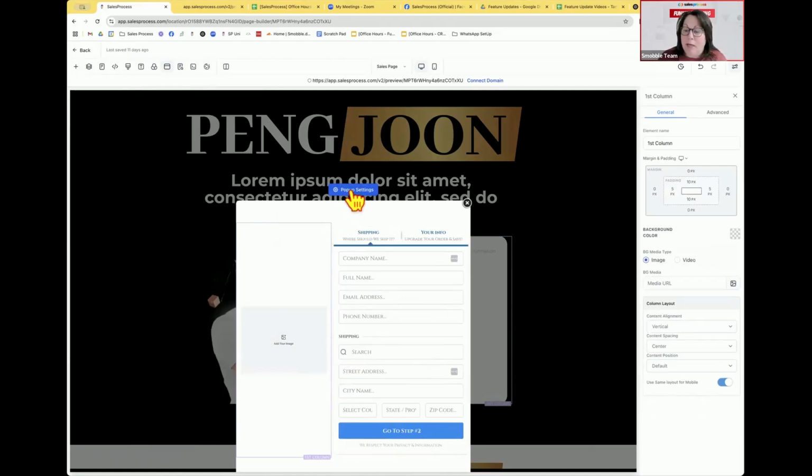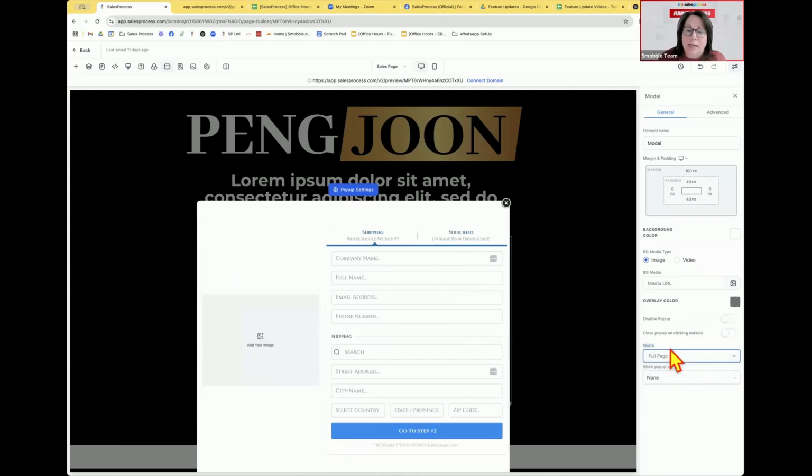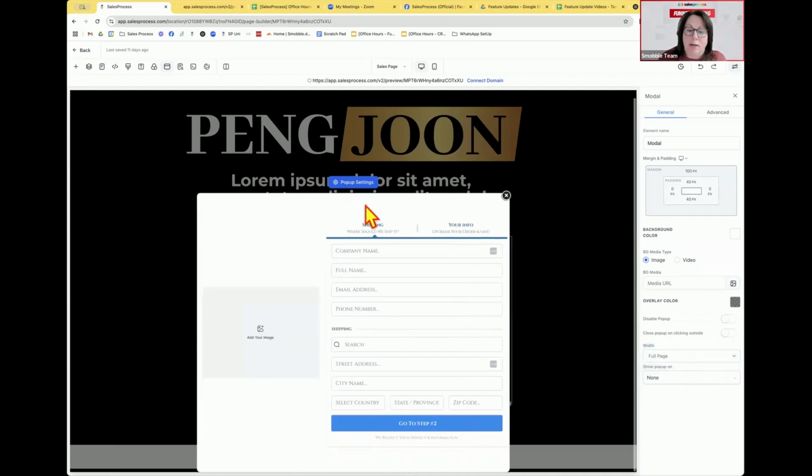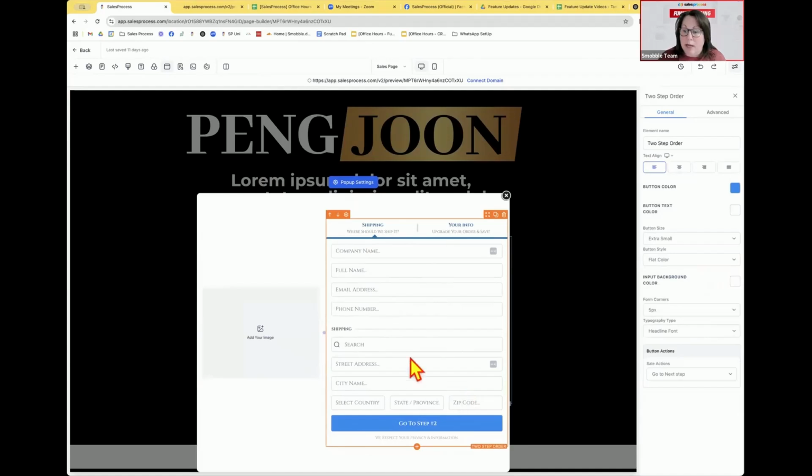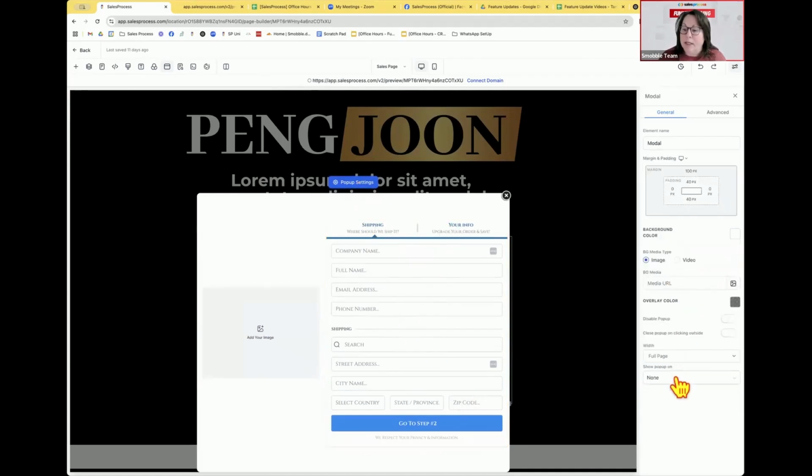And if that's the case, you may want to make your pop-up a bit bigger just because it gets a little squishy. There we go. And so then you can have your order form here. And then, of course, you want to determine whether you're going to attach these 2 buttons so that if they are scrolling your sales page, you would attach the buttons to the pop-up. Or do you want the pop-up to appear when they exit?